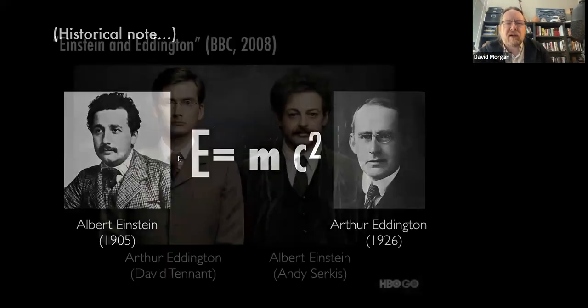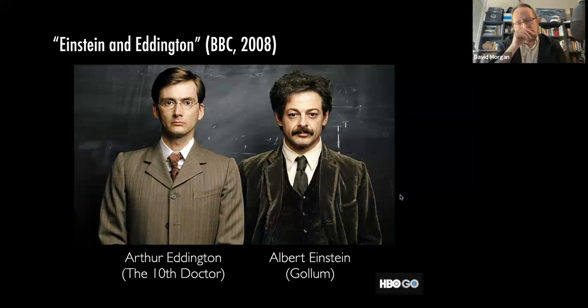If you have HBO Max, there's a documentary, what would we call it? A biopic, I guess, of Arthur Eddington, the guy who discovered this. It's called Einstein and Eddington. It stars David Tennant as Eddington and Andy Serkis as Albert Einstein. So if you are either a Doctor Who or Lord of the Rings fan, there's something there for everybody. I watched it. I don't remember it being great.